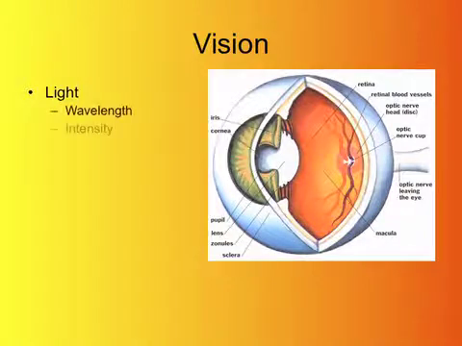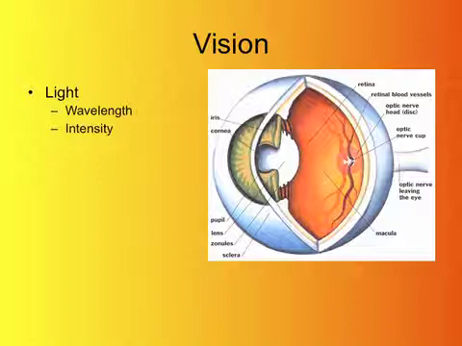And so when we talk about vision, we can talk about the wavelength and the intensity of light waves or light rays that we see. And so wavelength is going to determine the hue that we see or sense. And so color would be determined by wavelength. And, to review from science class, the wavelength is really just the distance from one peak to the next.